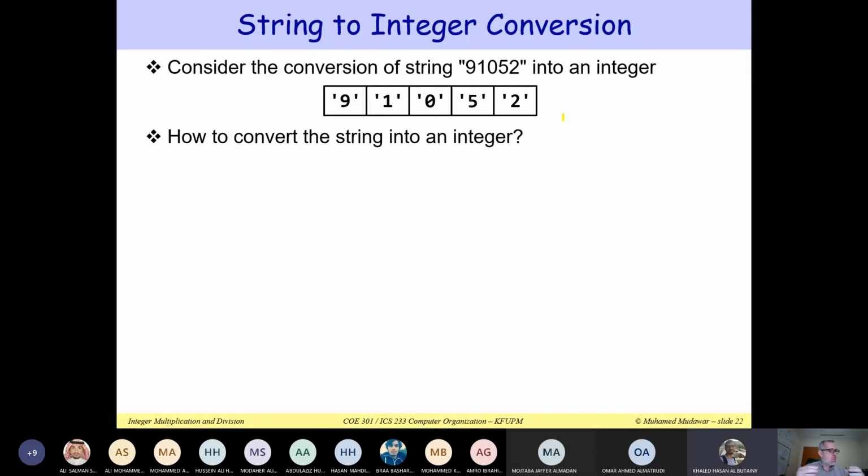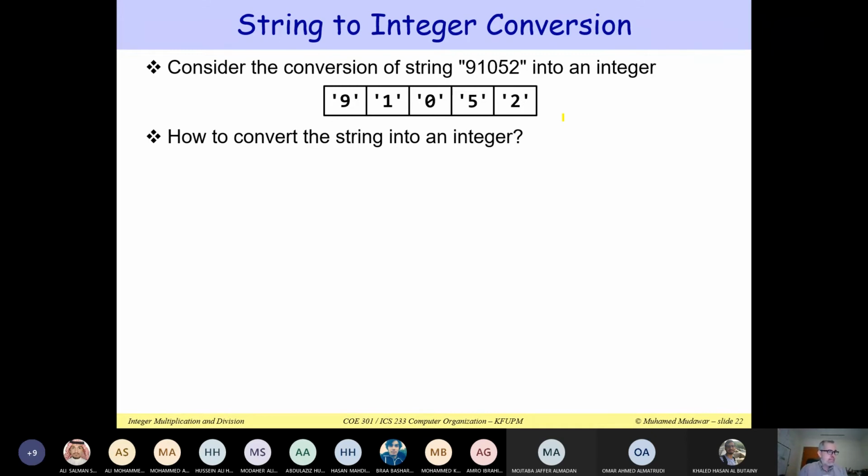Binary. It will be a binary number, and I would like to have this binary number as just one number inside a 32-bit register. So I have my input, which is a string, and I would like to convert it.